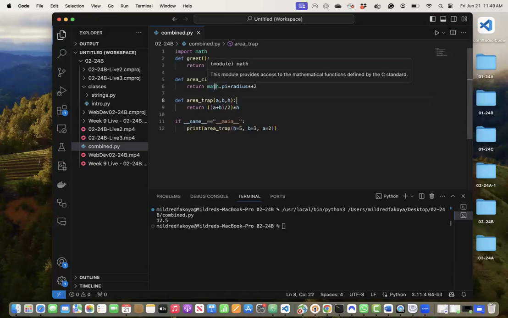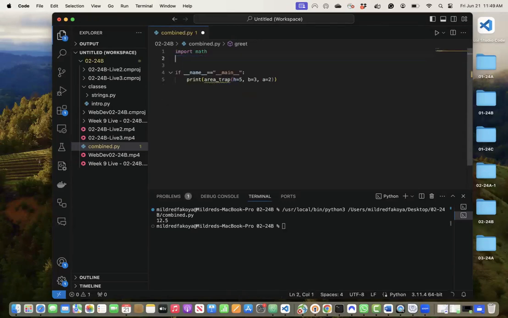So now we want to talk about return types. Let me delete this. Let's say I want to still get the area of a circle. So I'll say def area_circle. And for this area of the circle, I want to specify the radius. If I want to enforce or give a type hint and say that radius, what is the data type? Is it an int? Is it a float? So it will be expecting to get an int. If you supply an argument that is not an integer, then you begin to get errors.